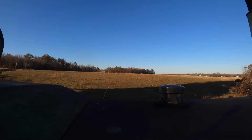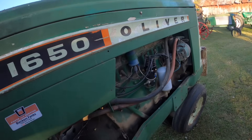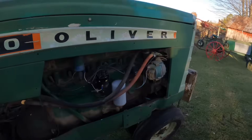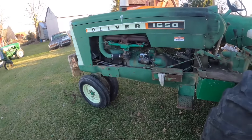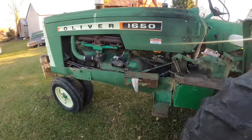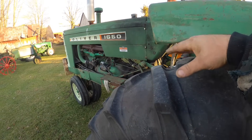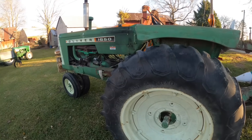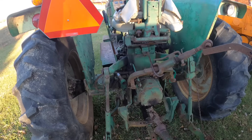That runs a lot better than it did even with that other one. It's amazing what a distributor can do. This old horse has got a lot of hours on it. It really needs some really good love — gone totally through and made right. I don't know how many times it's been repainted. It's been burned up, it's been in the corn picker — it's led a rough life. We need to get her a little bit better than she is.